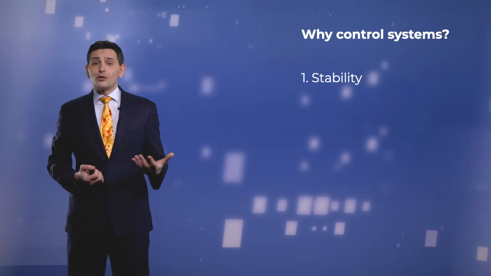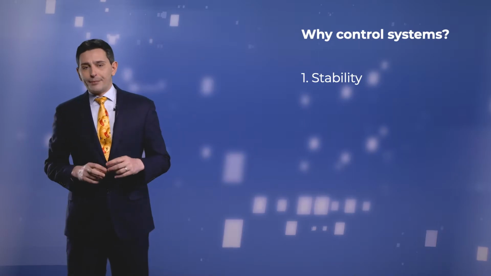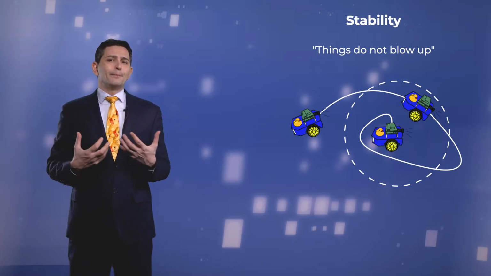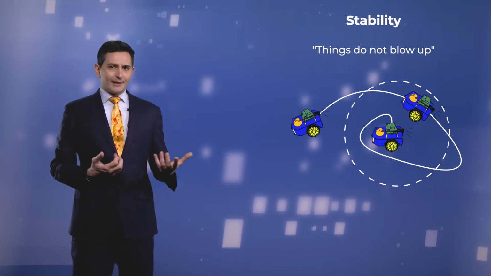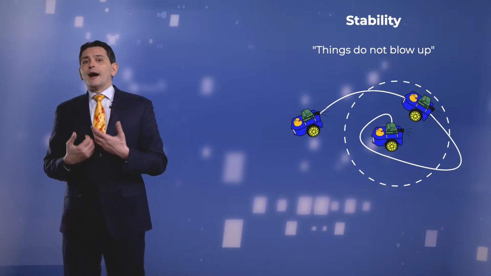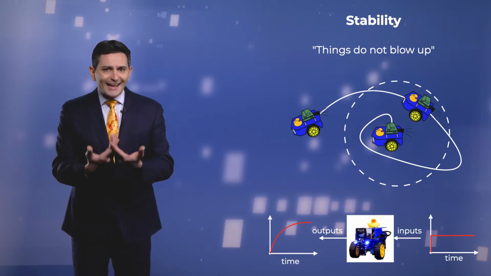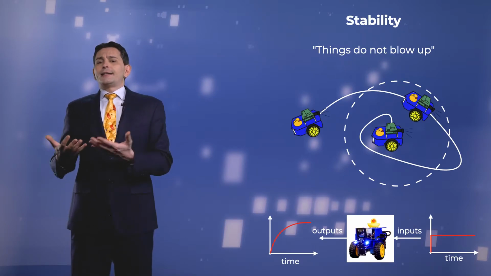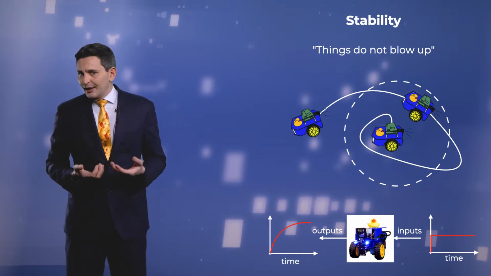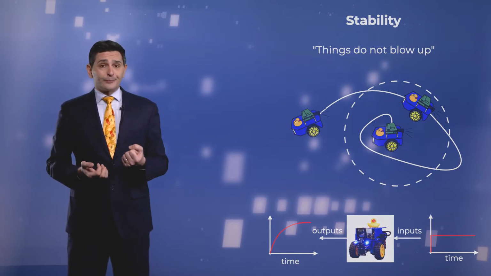The main objective of the controller is stability. Stability can be summarized as things don't blow up. Mathematically, we can formalize stability with a notion of bounded input, bounded output, or BIBO stability. If a bounded input is provided as input to the system, then the output of a stable system is bounded too. In other words, if finite energy is provided to the system, then finite energy should exit the system. When math tells us infinite energy, it is a way to say that things blow up. There's no such thing, in fact, in the real world as infinite energy.